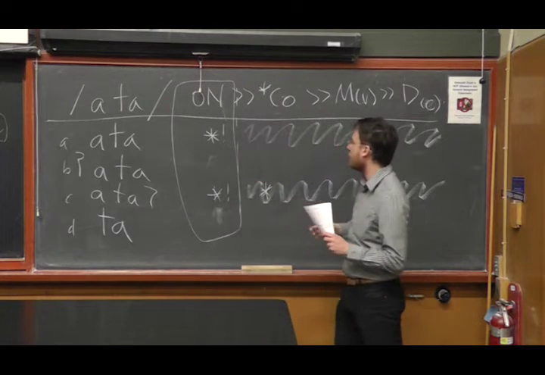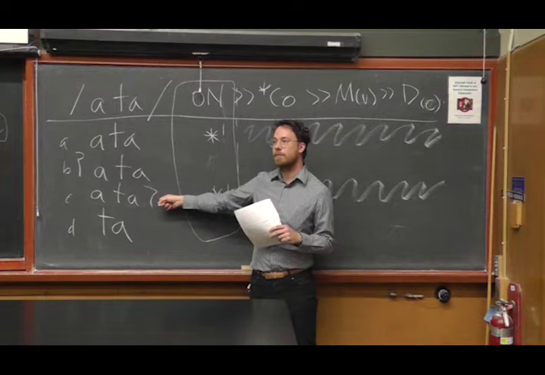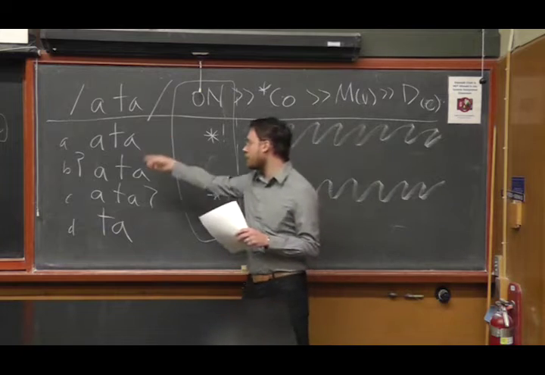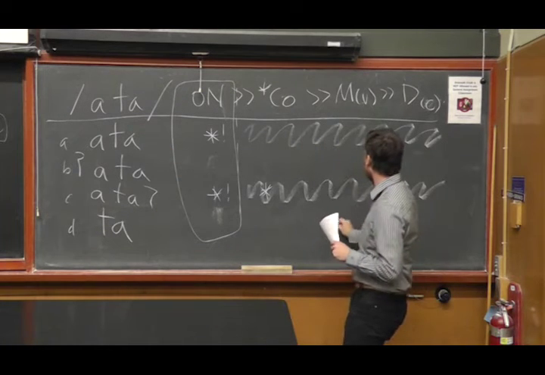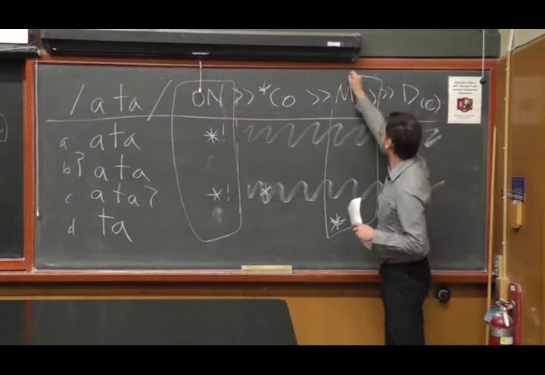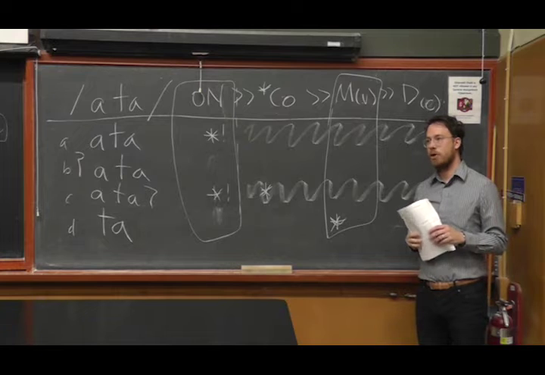I'll answer the question in a second. And this one, any violation? No. What about ta? Yes. We see that the first ah is missing, so we mark it here. Is there a violation in this column? Is there any type of asymmetry? No. So no and yes.